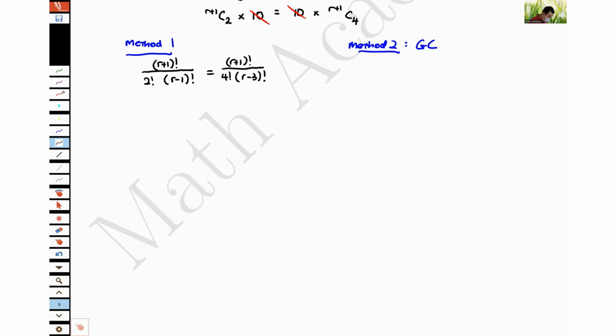Again, we should observe certain cancellations. Those that are left over, could we try to group similar terms into a fraction? For example, this 4 factorial, I want to move to the left to combine with the 2 factorial. Those with r, we move to the right. Group up the similar factorial terms together. 4, I move left. r minus 1, I move right.